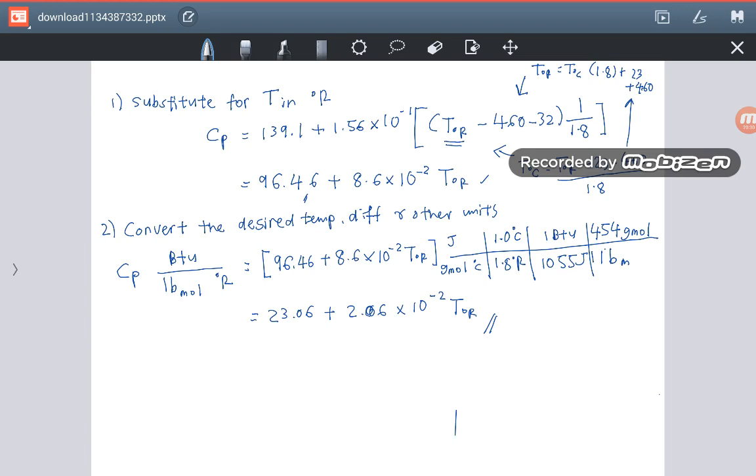So this is going to be the final answer here, and I know it's a bit tricky at the very beginning, but try to understand the question and try to also understand how I answer the question, where I already include the steps here. The first step is to solve the temperature degree first, and then the second step is to convert the temperature difference and other units as well, in which we convert according to the units that had been required. So at the end, you're going to get something like this.